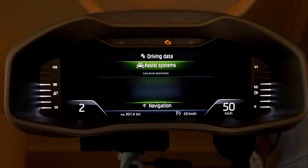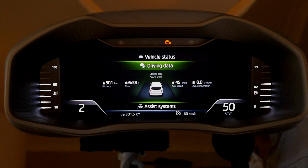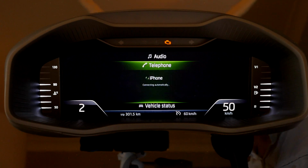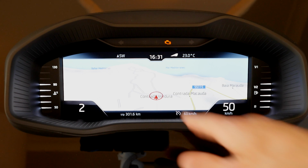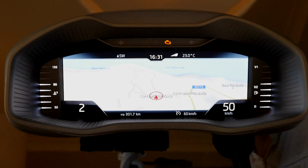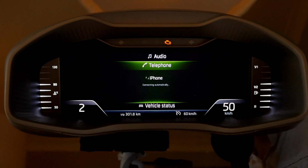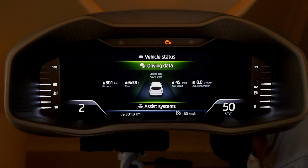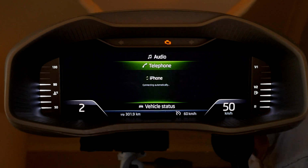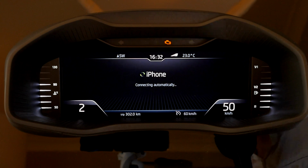And then you can also have, for example, the assistance systems here for when you have the ACC monitor, also the driving data for the fuel consumption, vehicle status, and you can also connect your phone. Here we have Bluetooth. So at some point it's also a little bit redundant. The GPS, of course, is useful as you have it more in your line of sight in the digital gauges. I mean, it's a system you do not really have to have as an optional feature. But of course, it gives the car some more modernity and also more tech look, definitely, if you go for this one. And definitely also what we're heading towards in the future. Soon we'll only see those displays in our gauges.